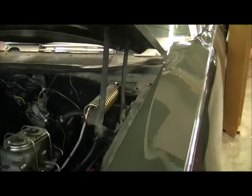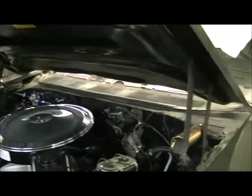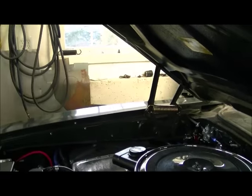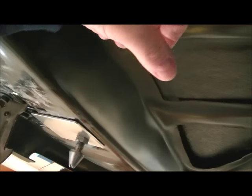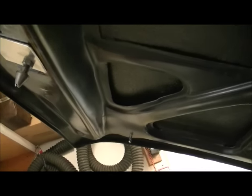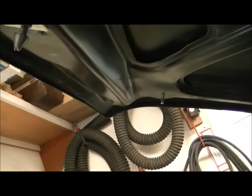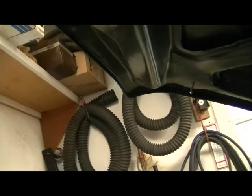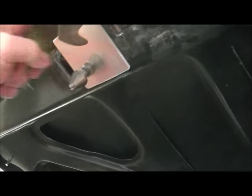I got the springs that Glass Tech sells for the hood — they're great. The hood holds up at about a 30-degree angle and doesn't bow the hood when you close it. Somebody online said the springs sucked but I don't see anything wrong with them at all. Also, this plate slides in from the side and I tied some stainless steel wire to it so if I have to pull it back out I can. Apparently the wire fell inside and I can't grab it — hopefully I can find it because I need to be able to pull this plate back out.